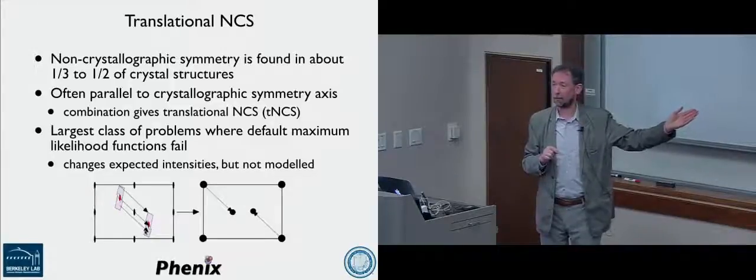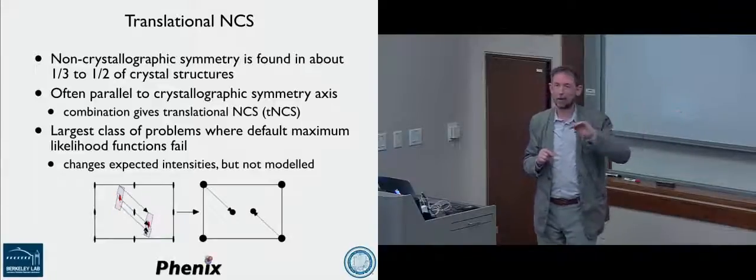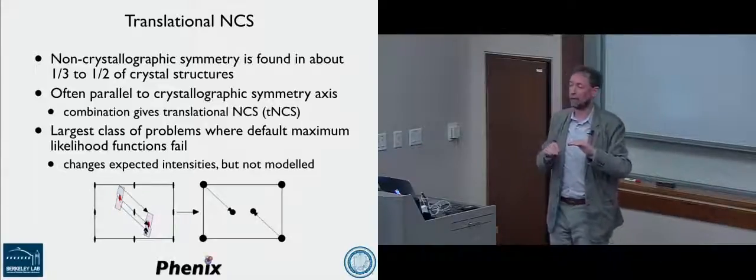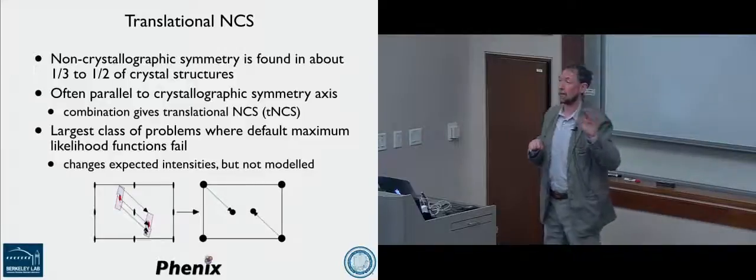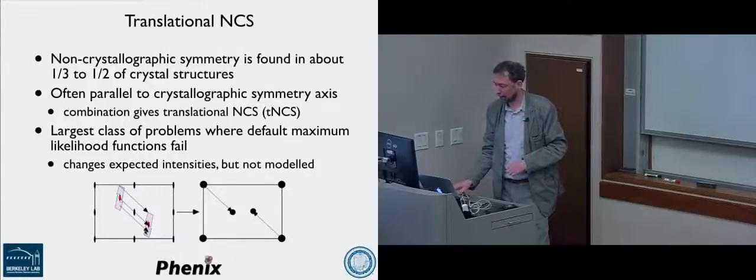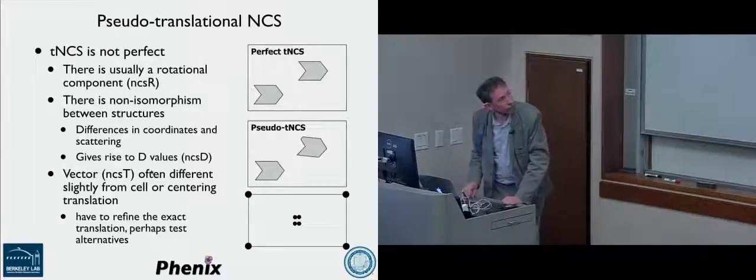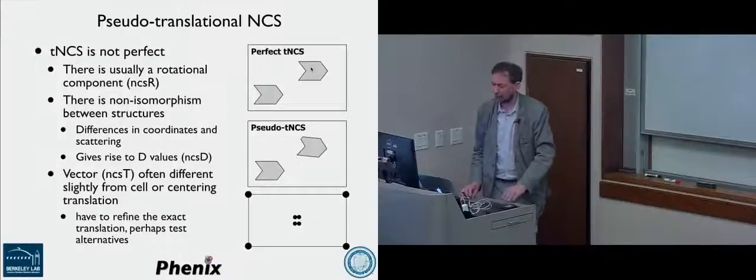It's the same effect that we see, depending on the orientation of the vector. Essentially, we end up with a lot of reflections that are very weak and a lot of reflections that are very strong. That makes your data look not like typical crystallographic data; the distribution of intensities is not the same. If we had two molecules that were identical to each other and related by just a translation, that would be perfect translational NCS. It's not what we typically have.